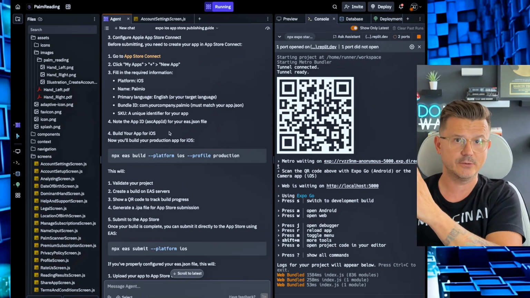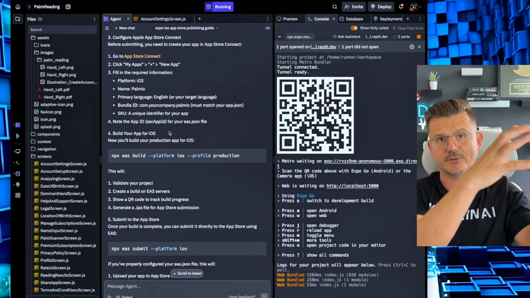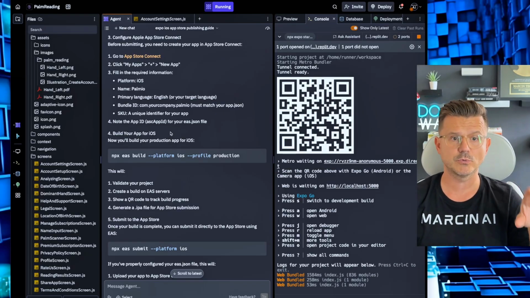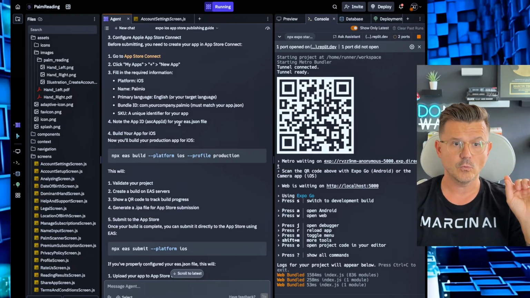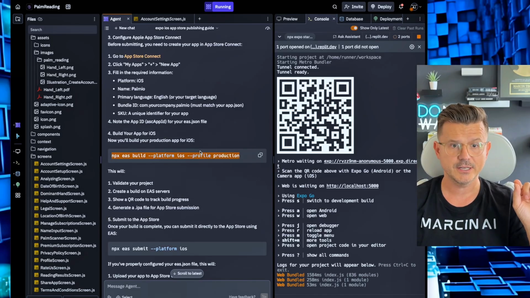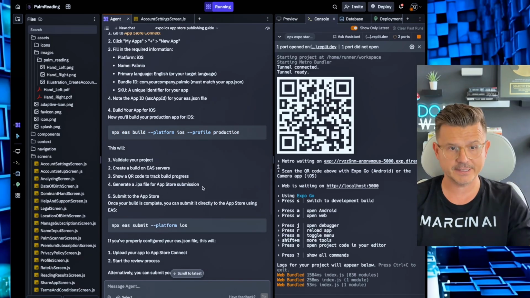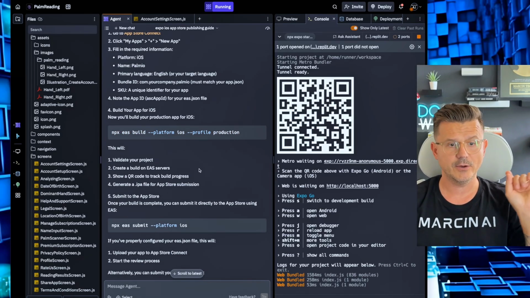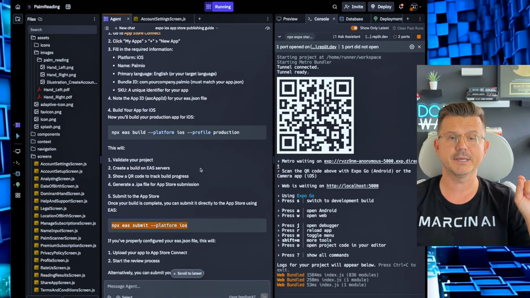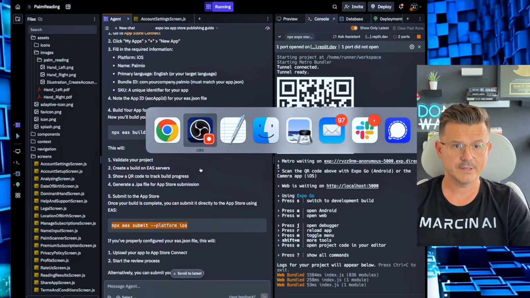It's not like a website where you can just update it on the fly. You have to go through a whole process with Apple. It's much more cumbersome than any website. Once this command gets put into production, it's going to validate the project, making sure everything works. And once you're done, all you have to do is hit submit, and that's it. That's going to be our next video. So that is the process.